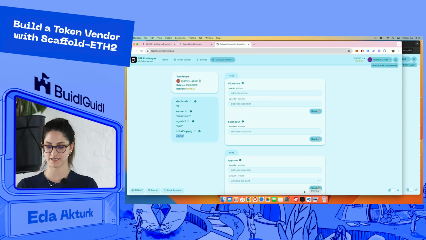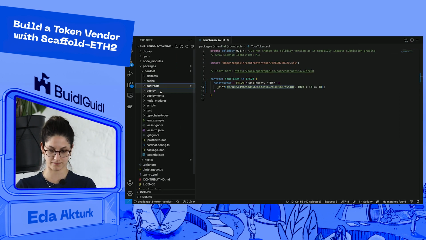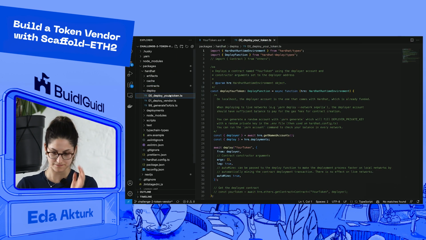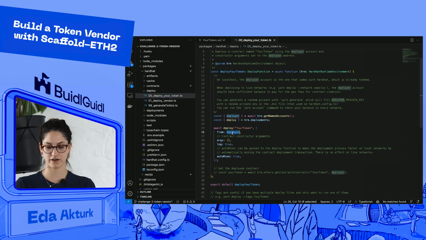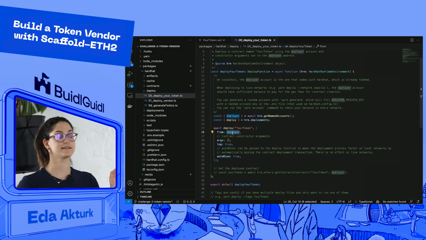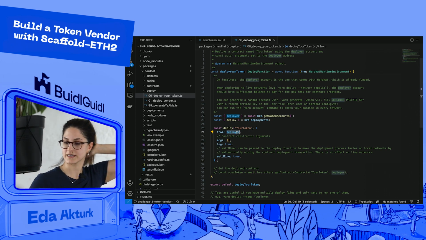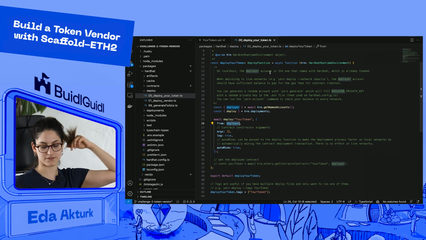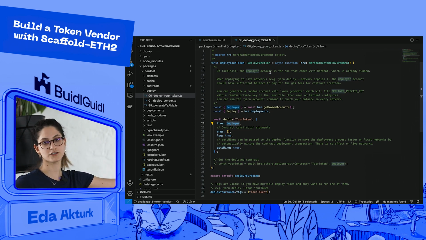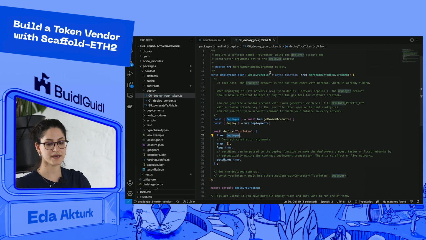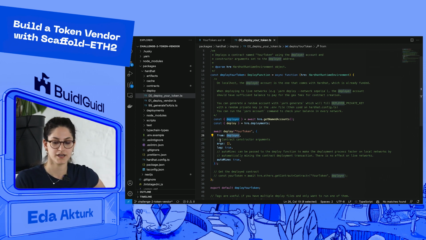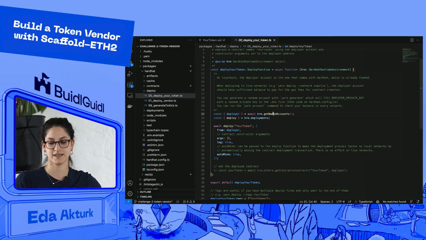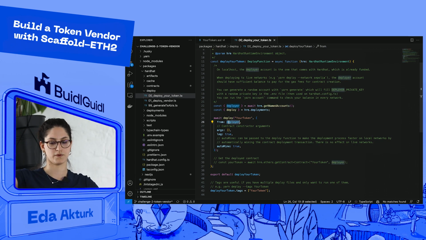This is directly deployed. So let's check the deployment script, because I don't remember exactly how it works. Okay, it automatically takes a Hardhat deployer account. It takes the first deployer account from Hardhat, so you can specify who you want the deployer to be. I'm going to leave it like this for now, but we will make someone the owner of the contract, and then I'll transfer the ownership. But if you're wondering what this address is coming from, you can see that it gets all the accounts from your Hardhat chain, and then it just takes the top one from what I remember. Oh, it actually explains over here too.